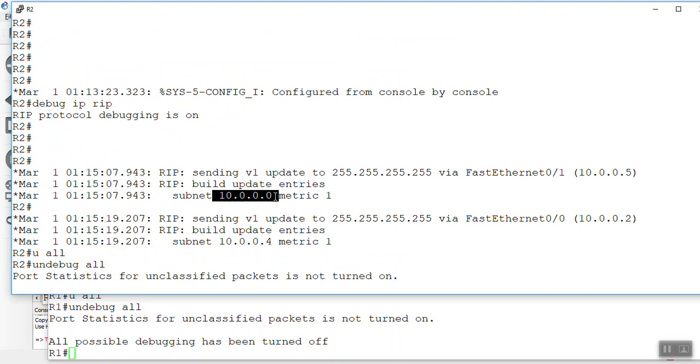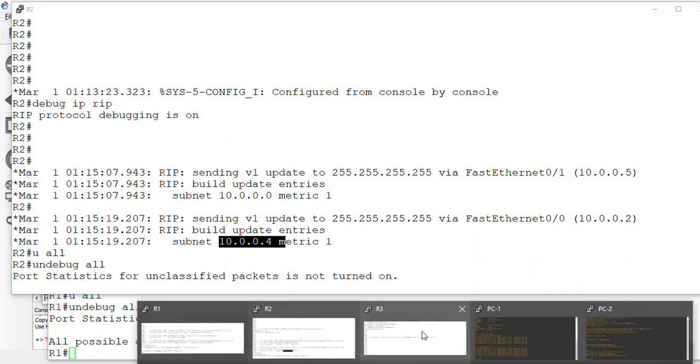See, when you do variable length subnet mask, the routing protocol RIP doesn't have any idea about the subnet mask. When all the subnets are using a fixed subnet mask, there is no need to worry about it. It can advertise it. The moment you start using the variable length subnet mask, RIP is going to face some problem because RIP doesn't have any idea about the subnet mask. So an update is being sent. Do you see the 10.0.0.0? Does that update carry the subnet mask? So 10.0.0.4, is that update carrying the subnet mask?